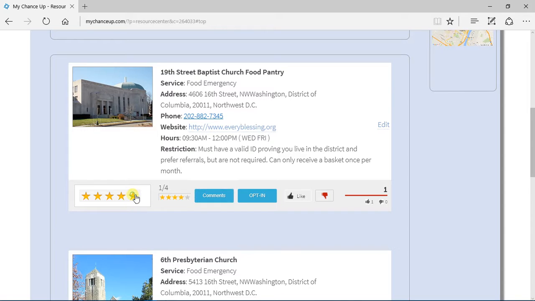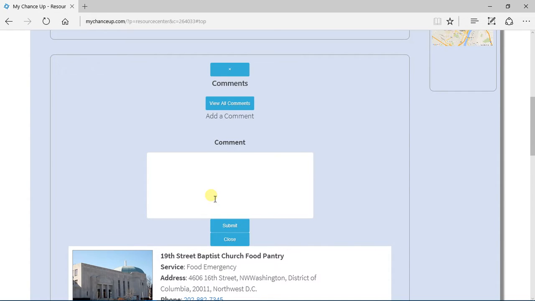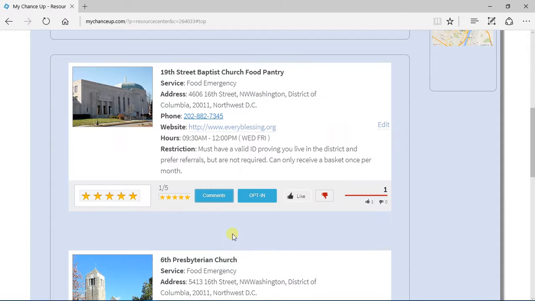Okay, you can rate the item. The user can give comments. As you can see, we do a comment here, or we can opt into this particular resource, and that allows a lot of different functions where the employer or the provider can then have access to information in regard to the user's use of this particular resource, and also gives us the ability to use that user activity as well.